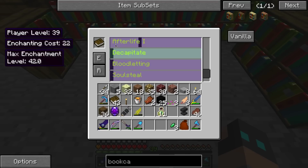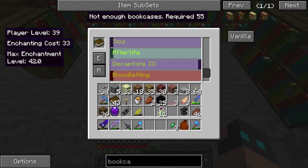Okay, so turn off afterlife. I don't even know what that is. Wait. What? Why is it lighting up afterlife? This could be bad. All right. Well, wait. So if I... Not enough bookcases required. 55. You know what? I think it doesn't let you do afterlife. If you're doing decapitate, it tells you no afterlife. Okay, so we got 33.